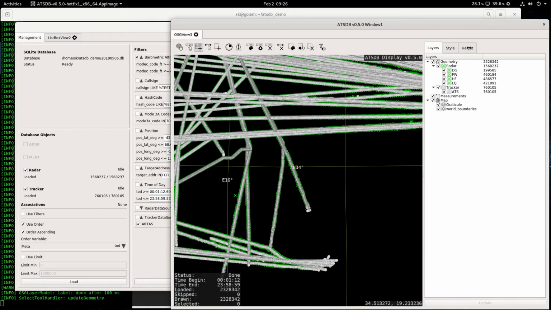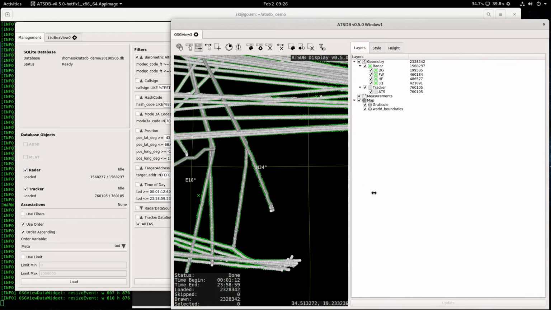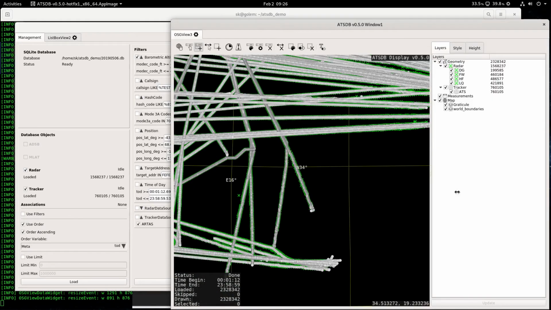Also here in the configuration panel, a few things have changed. One is that you can now hide and resize this panel, which is quite nice if you want to have, for example, screenshots or inspect larger portions of the data.